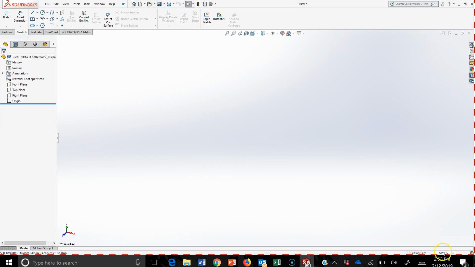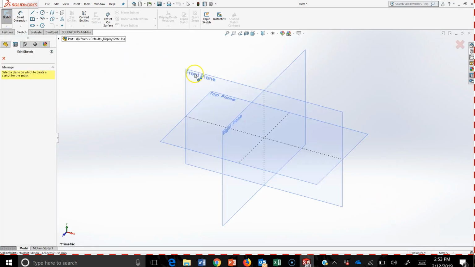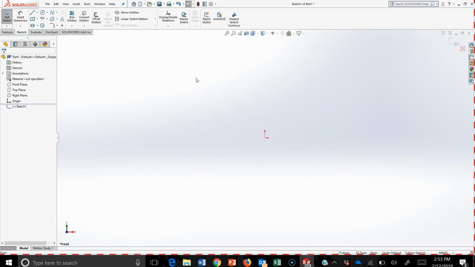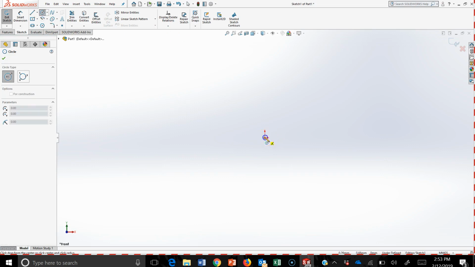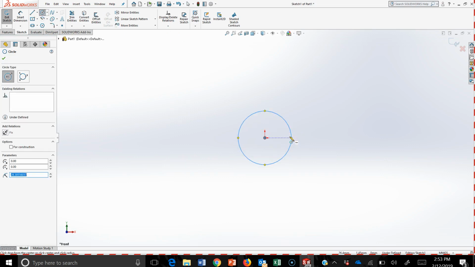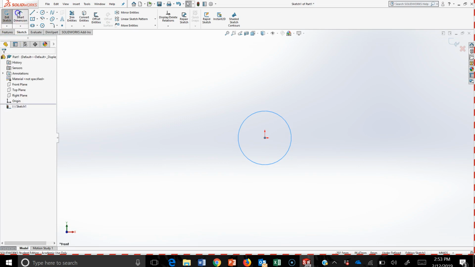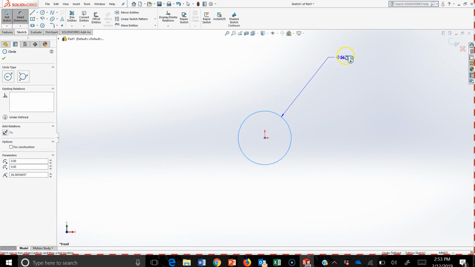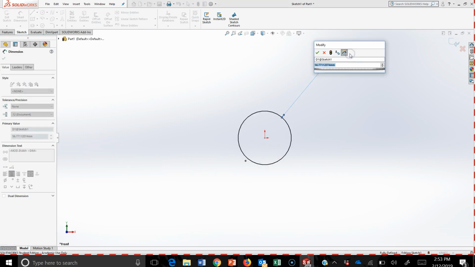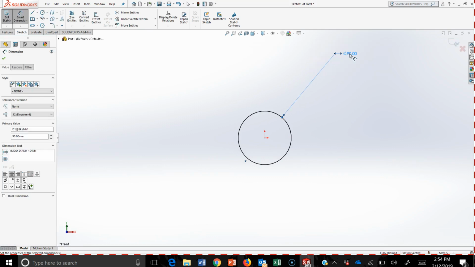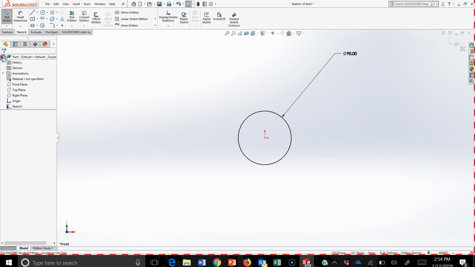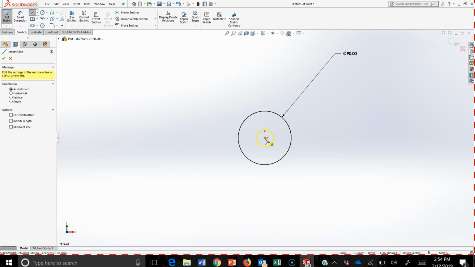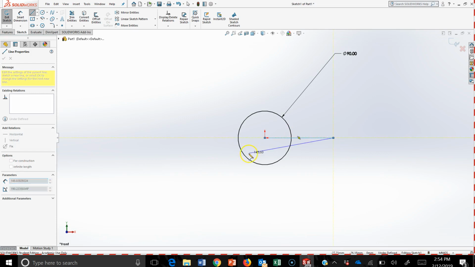So I'm already set in millimeters here. We're going to go ahead and sketch on the front plane. And what we're going to start with is just drawing a base circle of diameter 90 millimeters. So we'll go ahead and smart dimension this to be 90 millimeters in diameter. All right, now we want to draw that CAM follower at the home position. One thing I think will make this a little bit of an easier process is let's give ourselves a Cartesian coordinate system just so we can see what we're working with here.